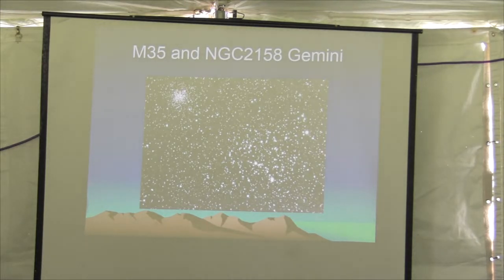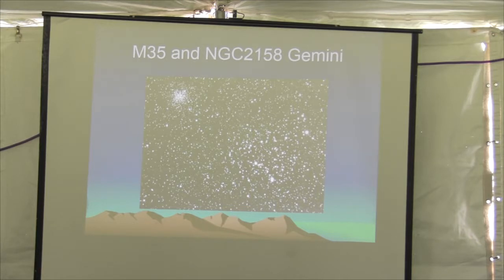Now, one of the NOVC members, I think Pete's going to be out here tonight, hopefully, Pete Johnson has a 24-inch telescope, which is one of the big scopes you're going to see out on the field. Some of the members have their big scopes here. And one night many years ago, Pete had his 24-inch up, and he said, "Ed, come over, take a look at this." And I looked in the eyepiece, and I just saw this explosion of stars, a beautiful explosion of stars.